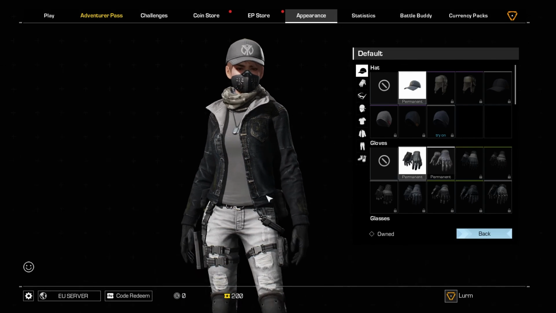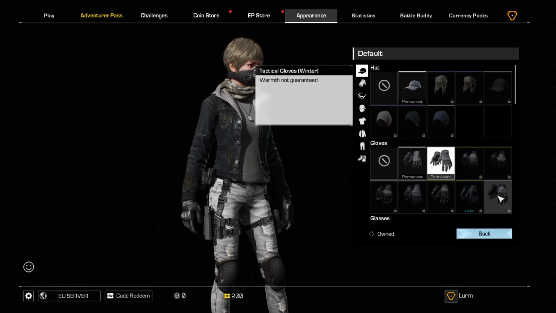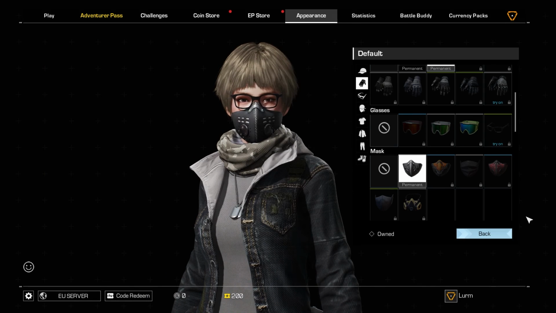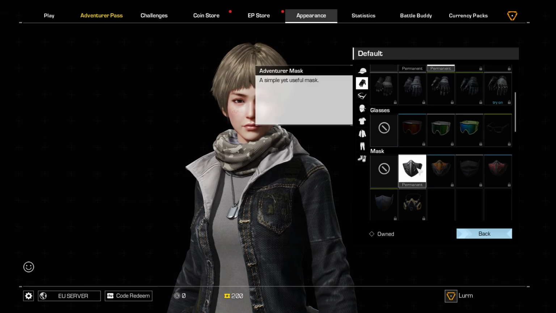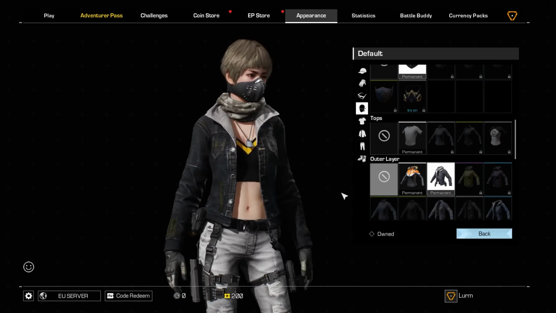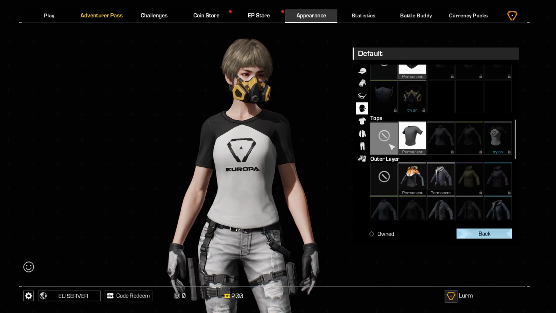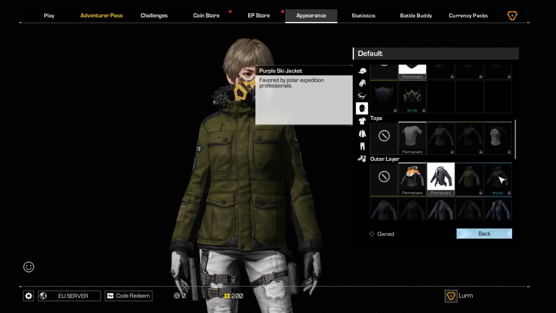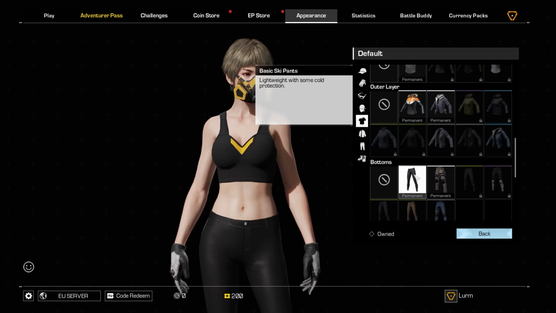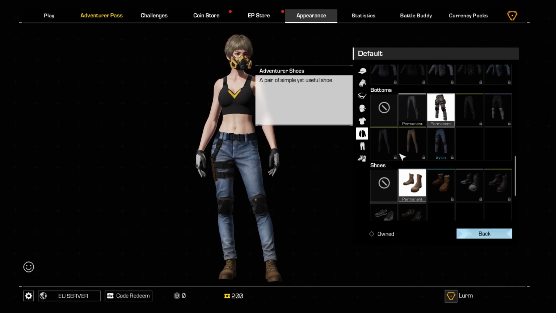Then there are gloves, which you'd have to zoom out for. You can see them down here. Lots of different gloves. Then you have glasses. These are, I want to say, for the most part, the same on male and female. Then you have masks. Tops. You can take the top off if you want, or equip it. Let's just take the jacket off so you can see. Lots of different options here. Jackets. Pants. Boots.